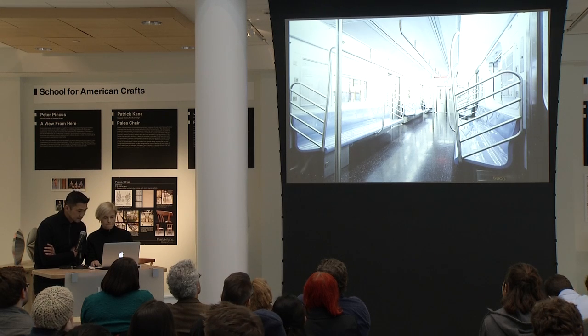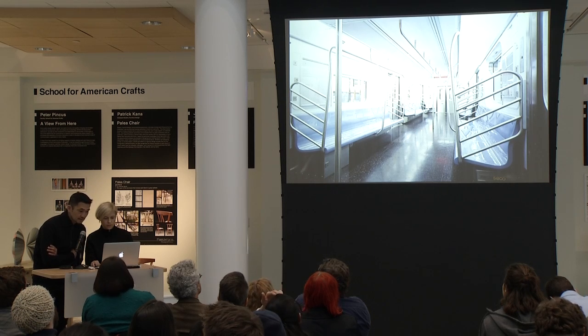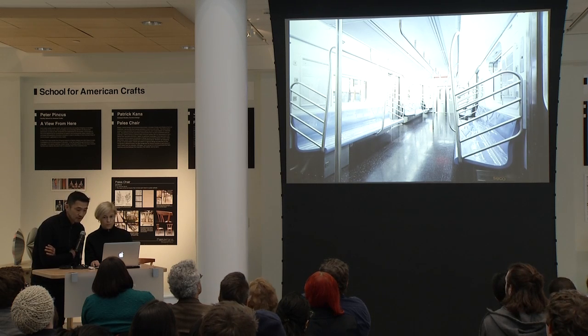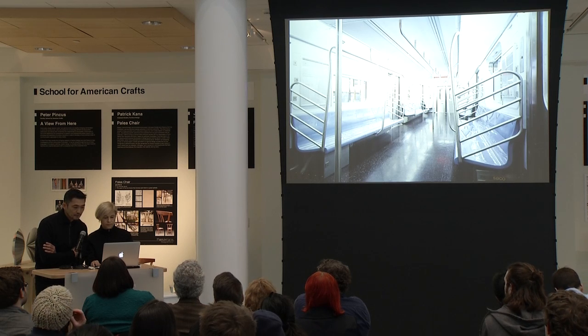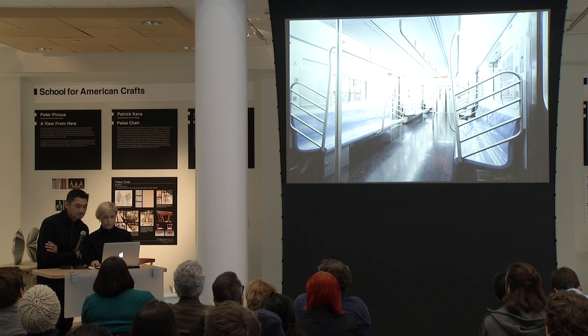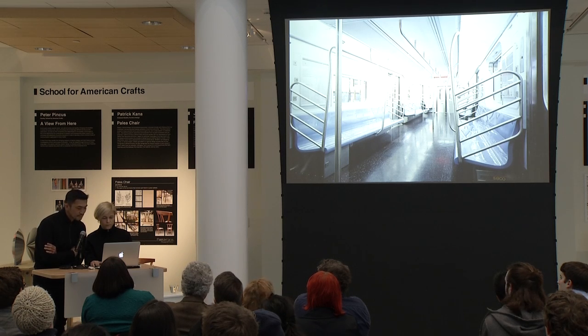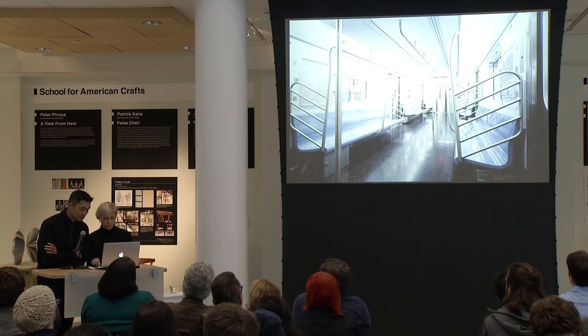The other detail I'd like to point out is at the end of the seat, you see somewhat decorative looking diagonal bars there, but it's not for ornamentation. We worked with the NYPD, and they told us there are quite a few incidents when a train pulls into the station platform, and the door opens, and someone on the platform reaches into the car and snatches a necklace or handbag, or just simply attacks for fun. And they asked us to provide some ways to protect the passenger.